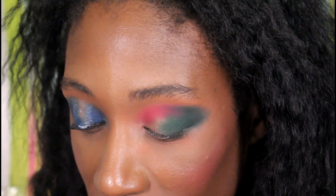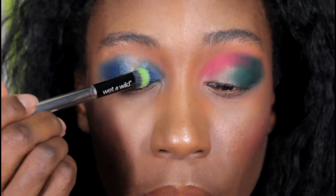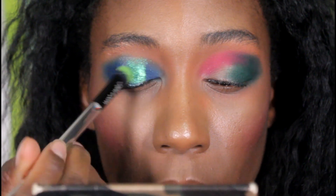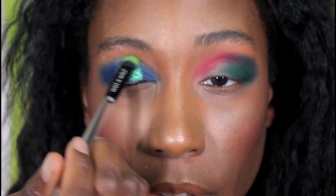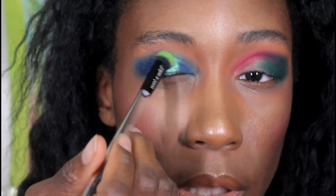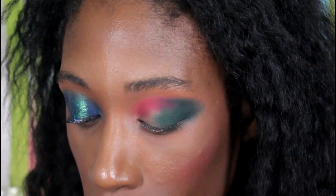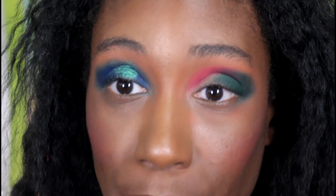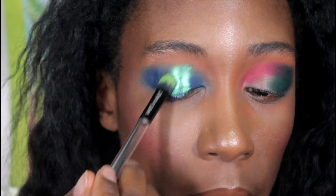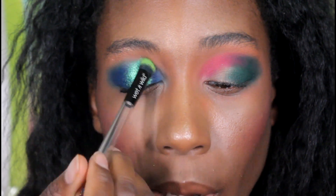I figured y'all would be expecting me to put that one on the lid but let's switch it up a little bit. Sorry if you can hear the rain in the background - I can't do much about that. Oh no, the glitter glue got on my eyelashes! I'm hoping it didn't mess up the rest of the looks I have to do because I still have to do like two more. It's working pretty nicely, though it's a little difficult to move. A whole bunch of glitter glue came out at once because it's broken on the side.